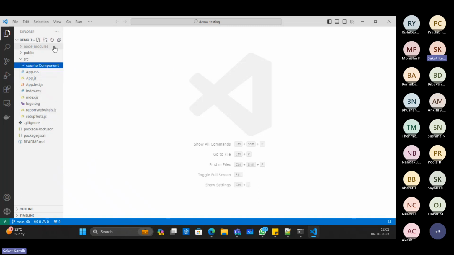Select the counter component folder and select new file. Let's name this counter.tsx.